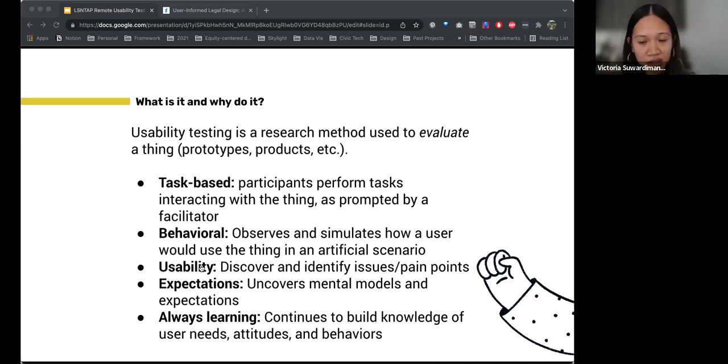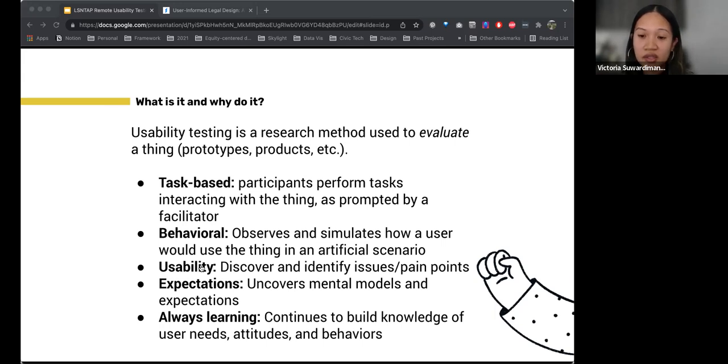It is important to note, and I have it kind of buried in that behavioral bullet, that usability testing is simulating an environment. So while we are observing them interact with your thing, and hopefully that can give us some clues about how they would interact with it in real life, it is a simulated environment and artificial scenario. There are some factors that you just can't recreate, like how someone might be filling out a form in real life, where they are in that space and the emotion they're feeling. That might not be something we can see and observe, but at the very least, we can watch their actions as they're walking through and prompt them along the way.